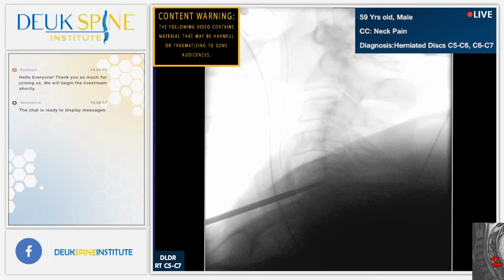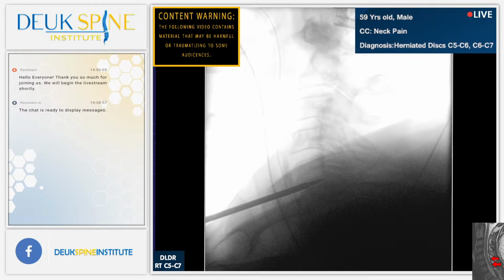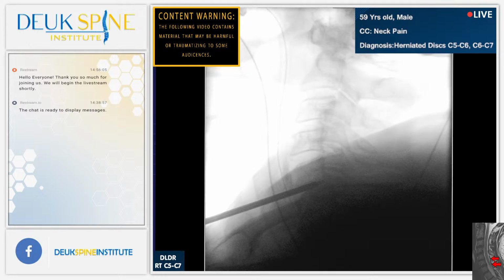All right, I need inline traction. Ready? And I need a good view. Shot? A slight extension? Slight extension. Shot? Uh-huh. Shot? Man, there's something very hard in there. It's not calcium, but it's shot? Scar tissue, or I don't know. We're right at the back. I think I can work with this. I want to try to get a little bit further.